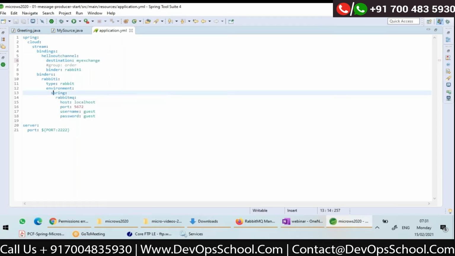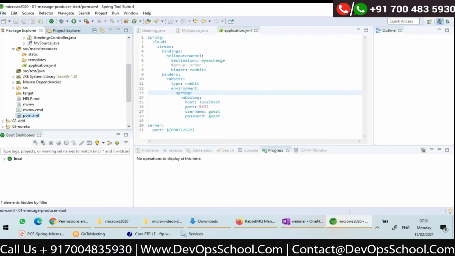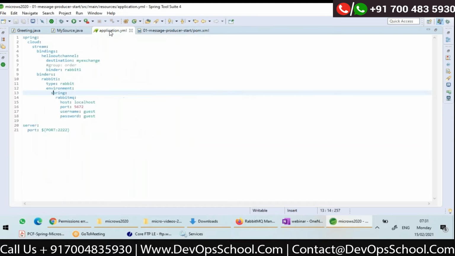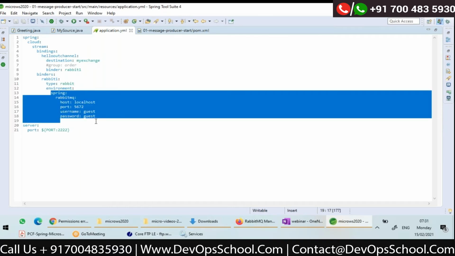So the beauty, if you have to see here, let's assume that tomorrow I don't want to use RabbitMQ. I want to send the messages to Kafka destinations. My code need not change. What all I need to do is, if I want to send to Kafka, in my POM XML, I will have to configure here Spring Cloud Starter Stream Kafka. And then in the YML file, I just need to specify here type is Kafka. And in the environment, I need to configure spring.kafka properties, just like spring.rabbitmq, how I have given. All this Kafka related connection properties I need to give. That's all, everything is in the configuration.